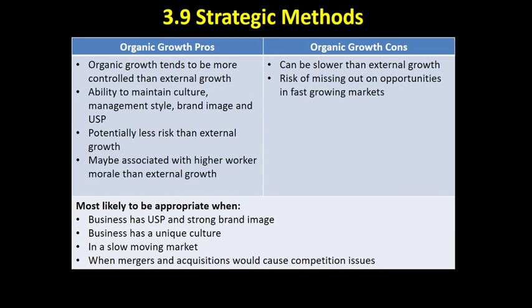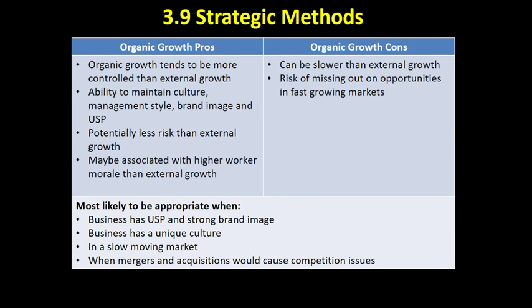So, organic growth, what are the good things about it? It tends to be more controlled than external growth. External growth, we'll have a look at the risks of it in more detail, but external growth can be extremely risky. If we're the management of our company, we know how our company runs, we know its brand image, we know what our culture is, and it's much easier for the management to control that than in external growth.